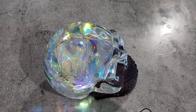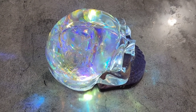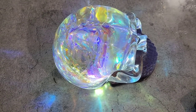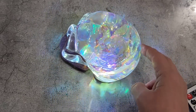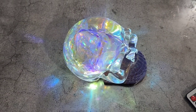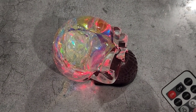All right, now, let's see if I can do this again. Okay, ready? On. Oh, wow! Look at that! Okay, just forget what I did before with all the ring lights on, and we'll look at it now. Amazing. Should we try the different colors and see what it looks like? Yes. All right, here we go. Red. Ooh, green.